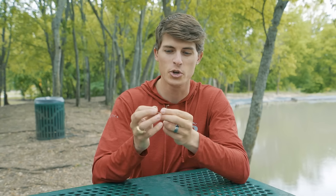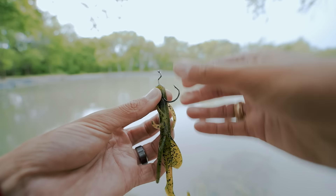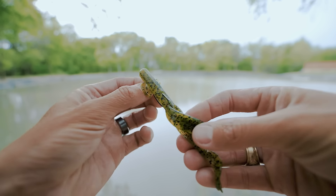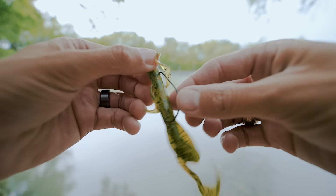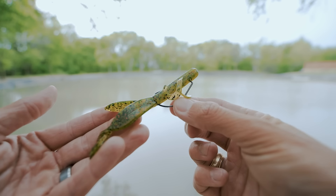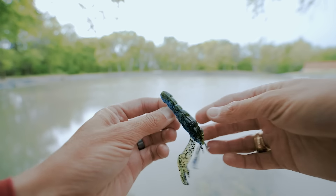The first category of soft plastic is the soft plastic creature bait. Really, any size creature bait works well for the three-aught wide gap hook, and as you can see from the rigging on screen, it fits it just perfectly. This here is the Strike King Game Hog — but if it's the Game Hog, the Space Monkey, the Rage Bug, or any soft plastic creature bait out there, the three-aught wide gap is going to fit. And if it fits any creature bait, you bet it fits a soft plastic craw like this Rage Craw.